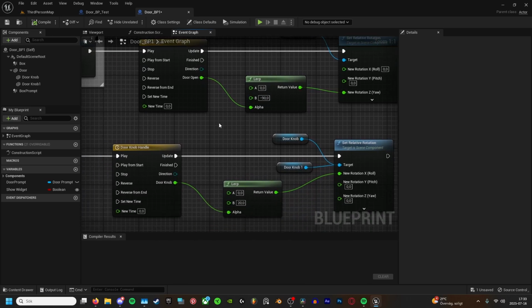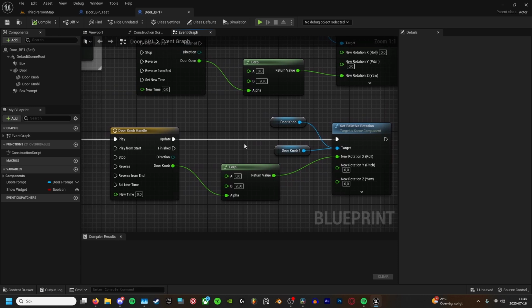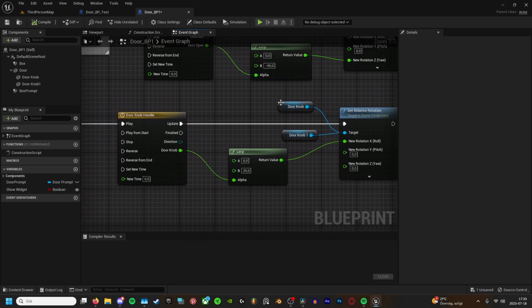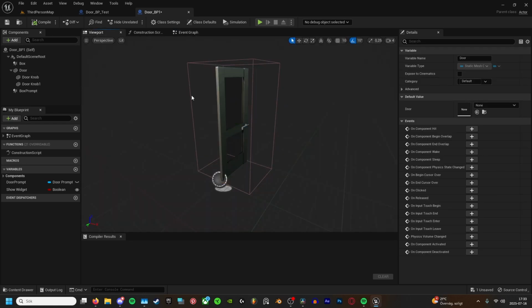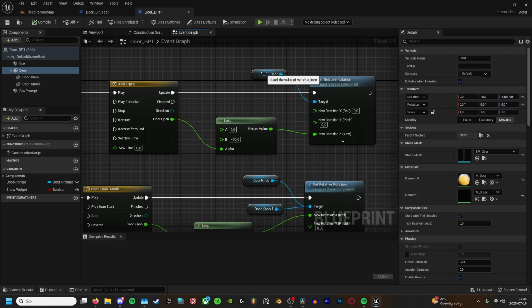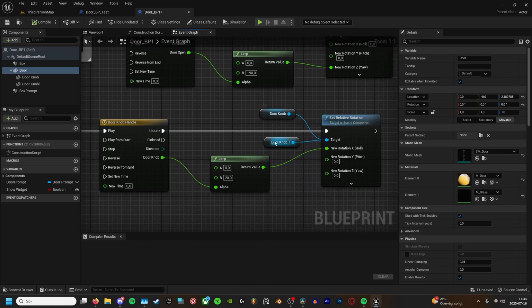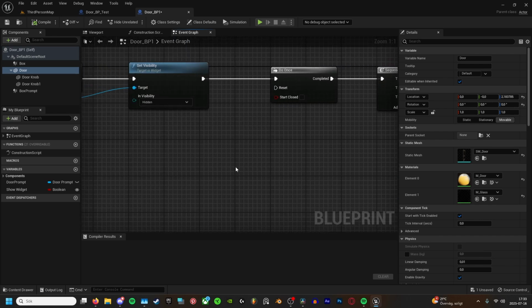I'm sorry if I'm not explaining it exactly how it should be or very clearly, but I'm trying my best to explain things here. And also, you have to connect the door model here, the static mesh. Otherwise, it's going to be very hard. Same thing here, the doorknobs. You connect them to the target here, and same goes for the doorknob handle. Another 2D sound that you can add if you want to.